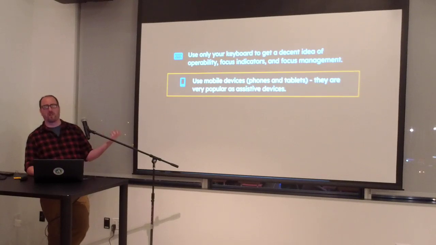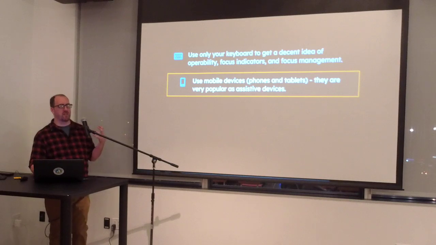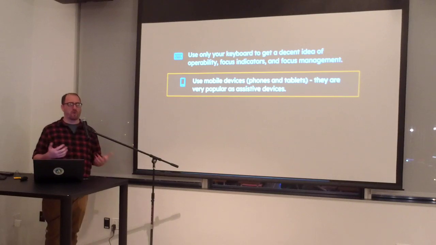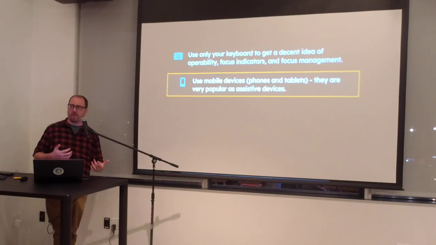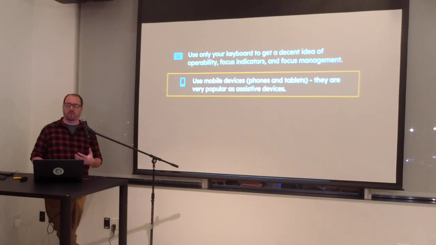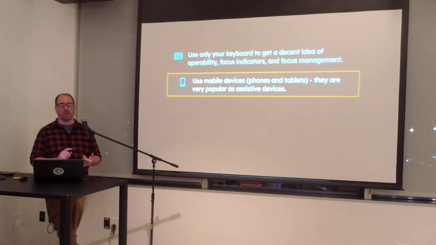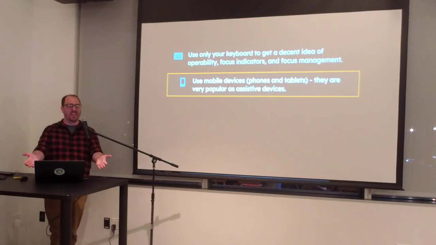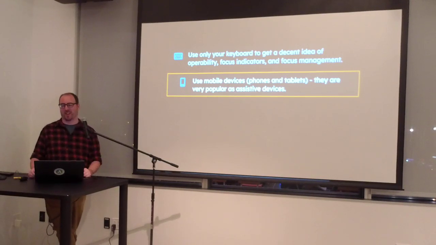Use mobile devices. A lot of us already are, but it turns out they're super popular as assistive devices. Reasons being is their interfaces are optimized for speed because they have screen readers like VoiceOver for iOS devices, TalkBack for Android, and they can be configured for gestural interactions. So people can just use swipes, different combinations of fingers, and they can fly through things sometimes quicker than on the desktop. They can also carry it with them and think about it. Half the laptop here is a screen. If you don't need a screen, why are you using a laptop?